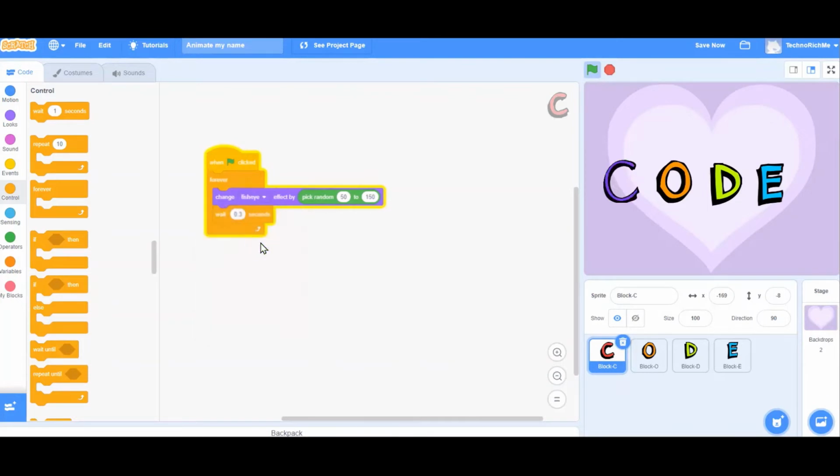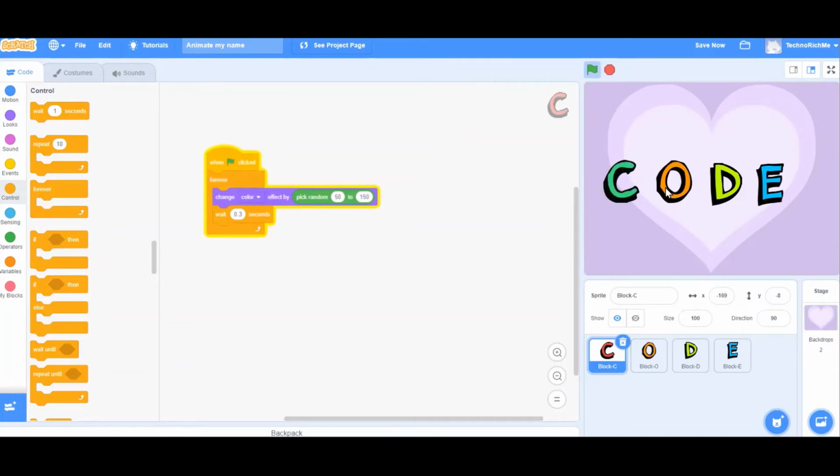Say, for example, if I choose this fisheye. Do you see what happens? It is now animating in a different way. And let me pick this whirl effect and see how it animates this time. The whirl effect is animating it in a different way. You can try out all these animation effects and see how they are changing, or what these effects are. For now, we will keep it as color only. So we want to change the color by a random number between 250 and 150.